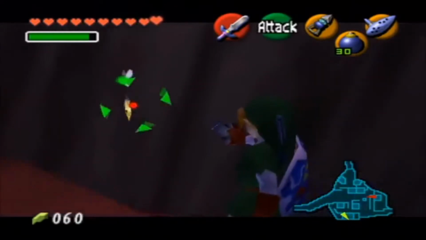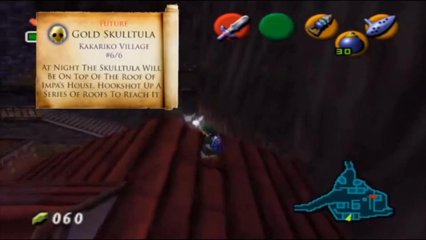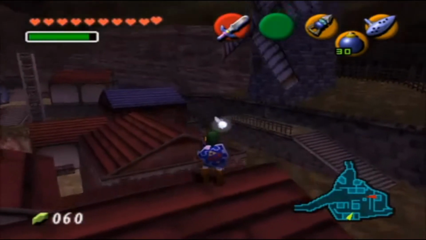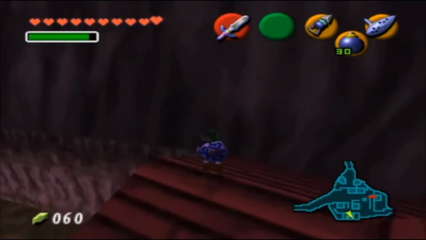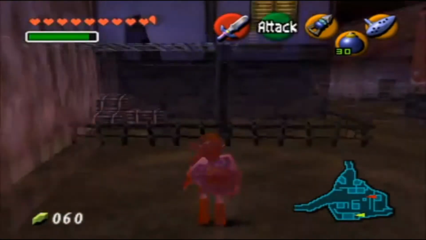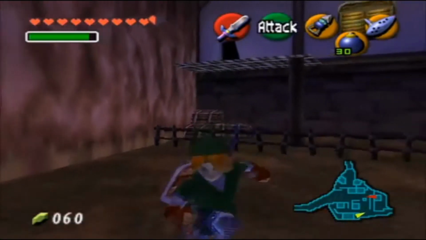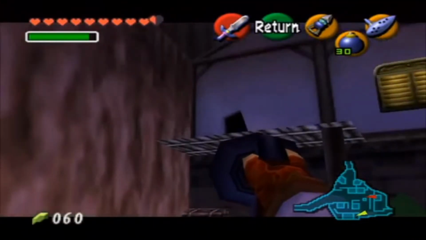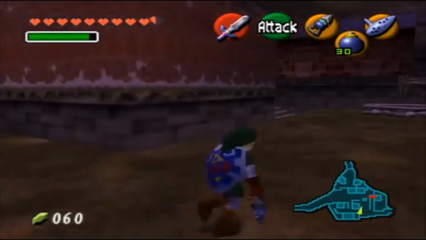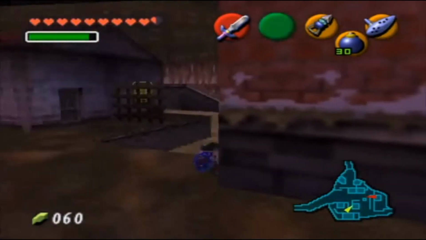Oh, and you can also use the hookshot to grab these. But since the hookshot is an effective weapon, unlike the boomerang, because it can be targeted much easier, you can also use that to kill Skulltulas. Now, earlier when we used Kabora Gabora to get up here onto this ledge, you can use the hookshot to get on that ledge as well. So yeah, that is the first thing we want to do.